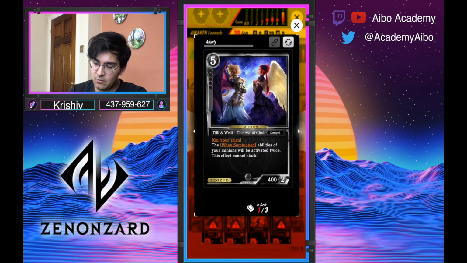Next we have Tilt and Wealth, the Astral Choir. On your turn, the when summoned abilities of your minions will be activated twice. This effect cannot stack. This is a card waiting to see play. I'm giving it a 4 out of 5 right now. You don't see it in play in any decks at the moment. I am 100% certain at some point in the future there will be a deck that abuses this. It's going to happen, 100%. It's just a matter of time.